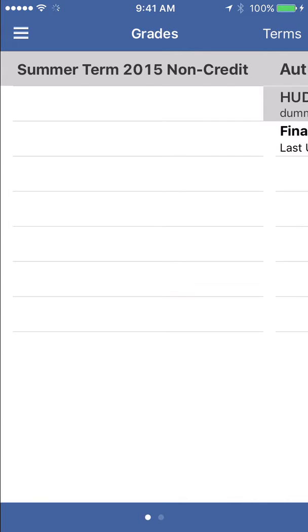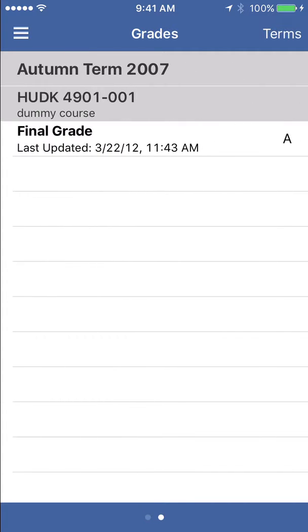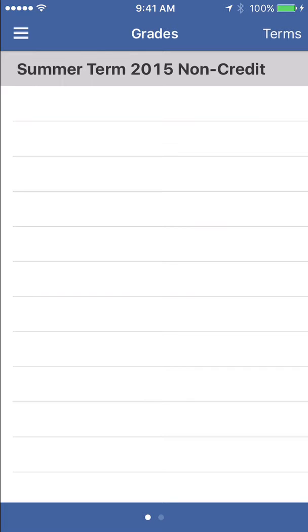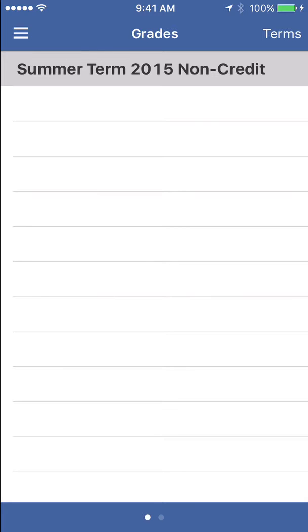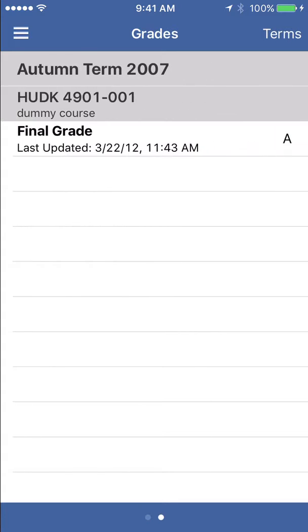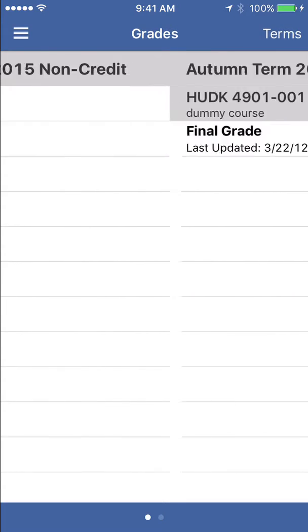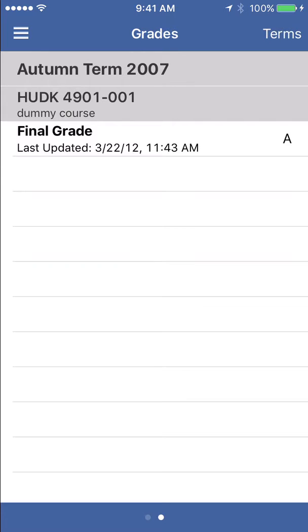Grades, next thing, this is coming directly from Banner, our student information system, as well as the course schedule I just showed before this. So this is live data. If, for instance, in the course schedule the room had changed in the morning, I could look at the app in the afternoon and it would reflect that change. As an instructor, I wouldn't need to worry about students having the right information if they all had the app. I could just say, make sure you check the app before you come to class so that you know where we're meeting. Again, here's terms. You can see we can swipe through. Sample student doesn't have a whole lot of terms for grades, but they do have one there, so you can see how that works.